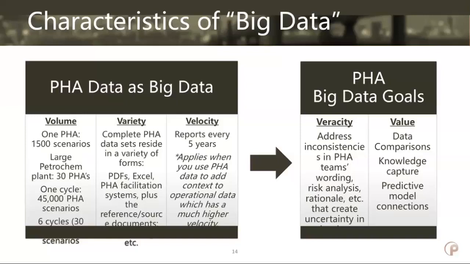So PHA doesn't have the velocity, but the idea is how can you use other information that may not have the velocity and tie it to the information that does have this high velocity. It is not uncommon in the big data world for people to say, oh, I'm going to identify when we have pump failures. They may have it in their mechanical integrity systems, and they'll say, yep, we had a pump failure on January 3rd, March 4th, April 10th, and they'll start to identify those and then take all the big data, all the operational information, and then these amazing big data tools will start to show you trends that you cannot make sense of with your own abilities.